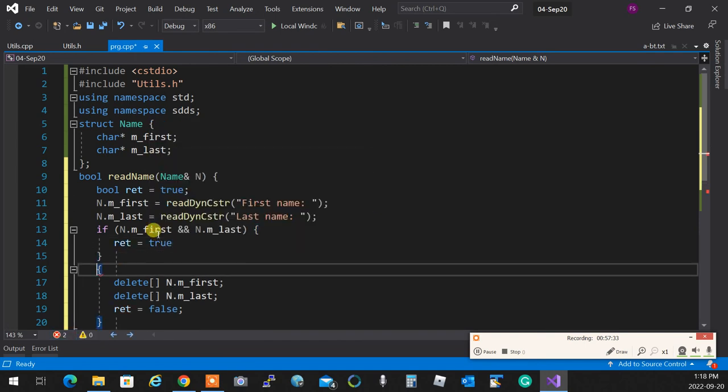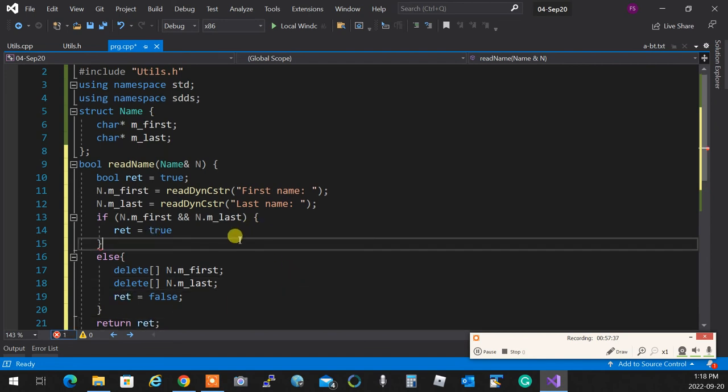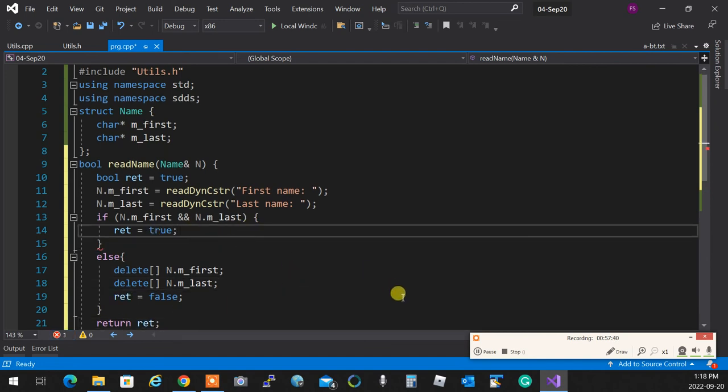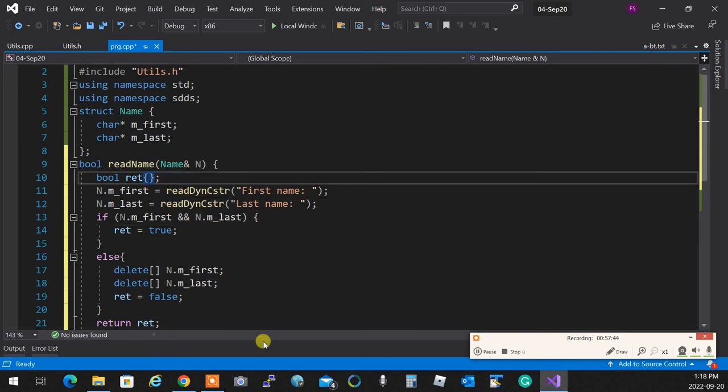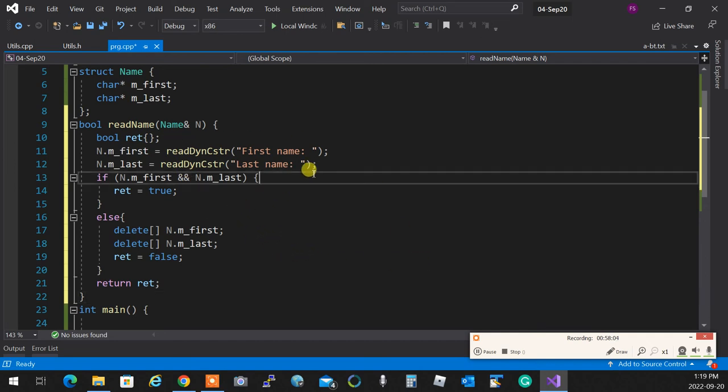If something's wrong, and this is how you comment. Don't write the story of your life. Reading yourself, don't do that. In here you just say DMA success, DMA failed. That's the comment I want to see. Done. So we can see actually what happened. Dynamic memory allocation success, dynamic memory allocation failed. All right? So now I have something that is reading a name. Beautiful. So name is being read. I have that one.